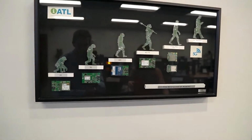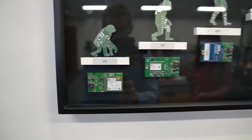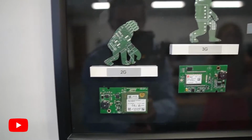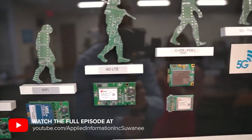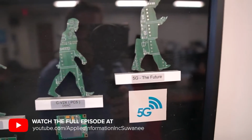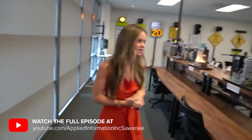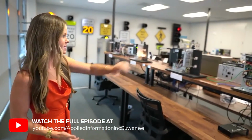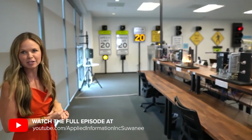Obviously we've had a transition in technology, and we will guarantee connectivity no matter what. So as we've gone from 2G to 3G, to 4G, and what's next, our components are all swappable. So we'll make sure that you are always connected. And that doesn't matter if we're talking about school beacons or our intersection monitoring units. So here's kind of the behind the scenes, what it looks like. And then up on the wall, we've got the actual flashers working.